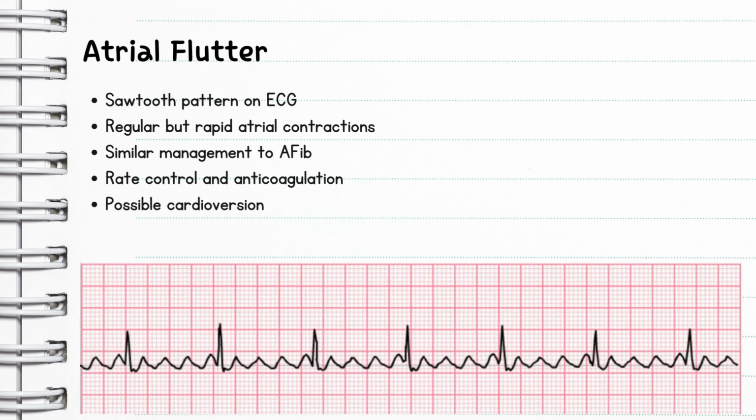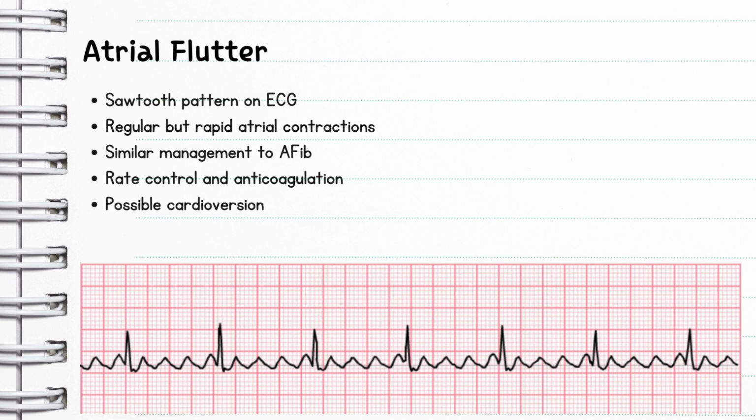So now A flutter, similar but different. A flutter is similar to AFib, but it has a little bit more of an organized pattern. So it's a little bit more consistent between each QRS complex. Okay. People often use the term sawtooth to describe those waves between the QRS complexes. It's going to represent a rapid, regular atrial contraction that doesn't always lead to a corresponding ventricular contraction.